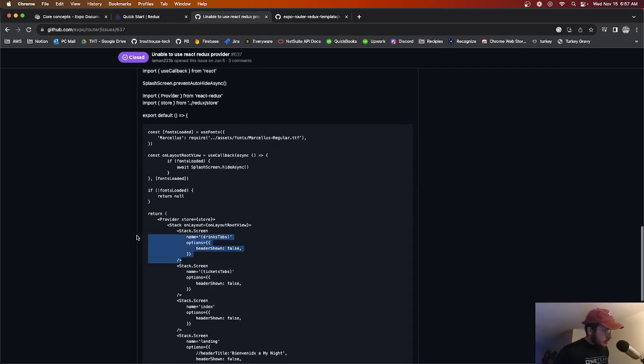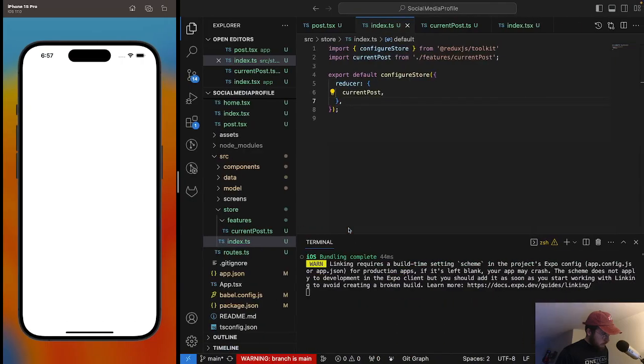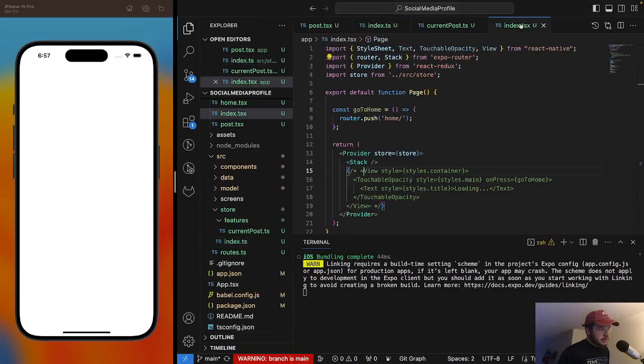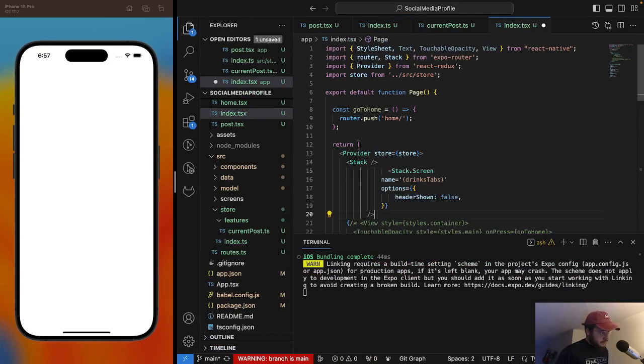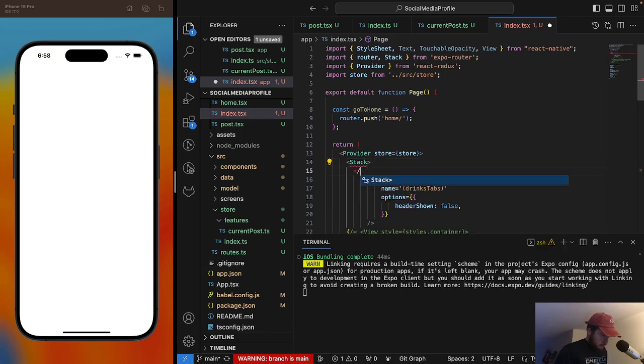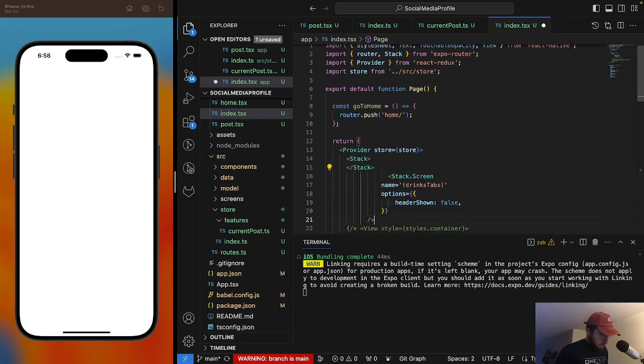So let me see how this goes. So this is saying inside of here, we'll have to figure out the lint stuff.